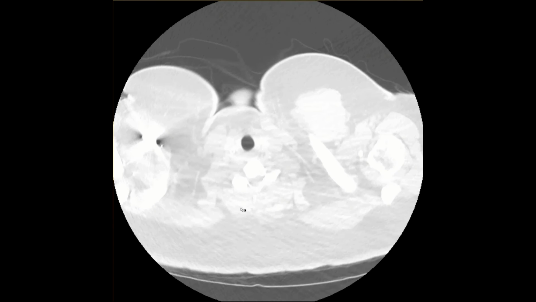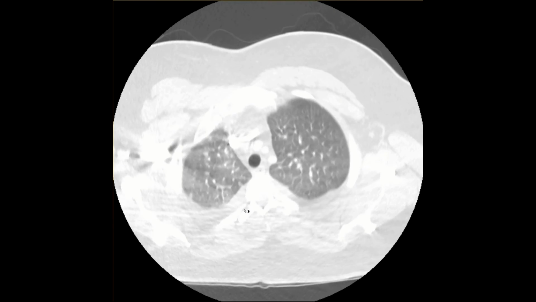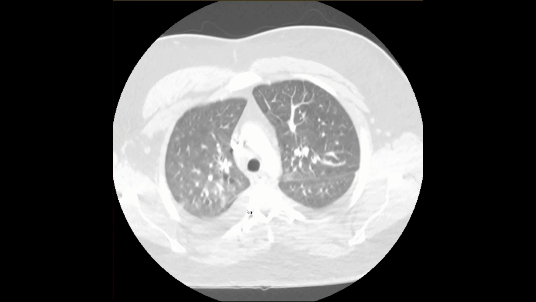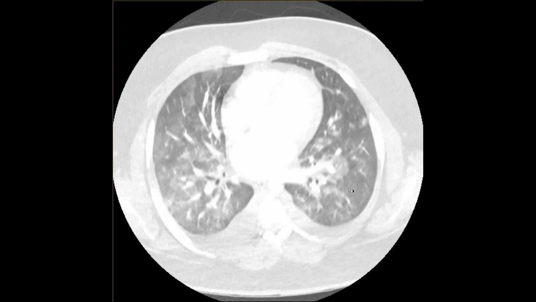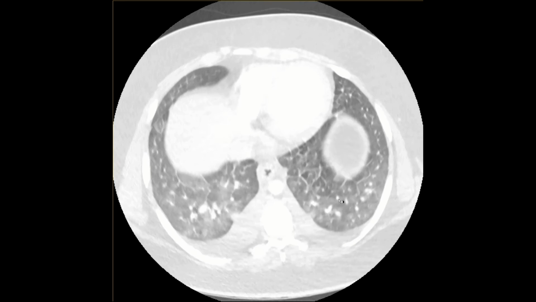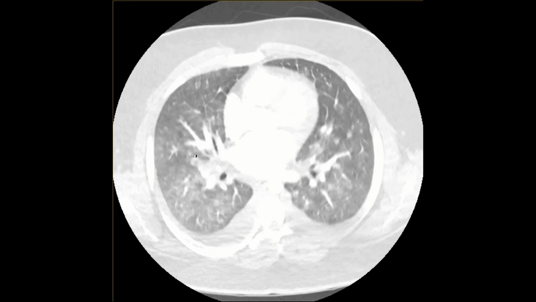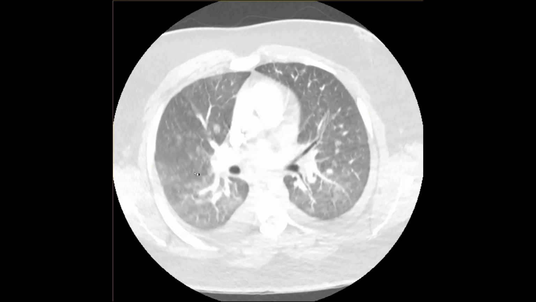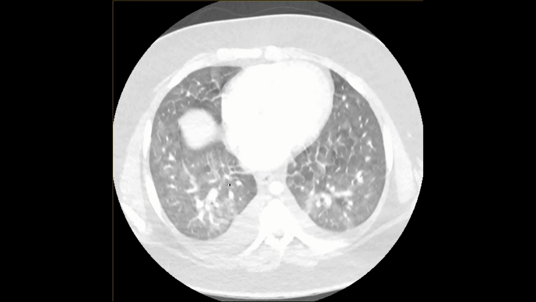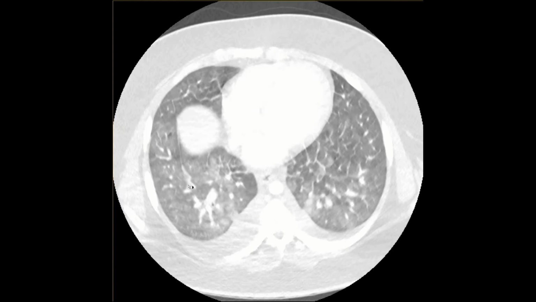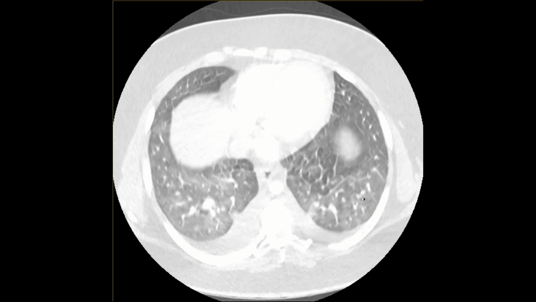So let me bring up a chest CT, coming down from the top to bottom on the chest CT. Look at all this ground glass opacity, all this haziness out in the lungs on both sides. This is alveolar edema, right? So the interstitial edema is easy to see. Look at all these lines that are thickened. Here's a thickened line, here's a thickened line. There's some up here, right? Everywhere you look, you can see thickened lines. That's the interstitial edema.